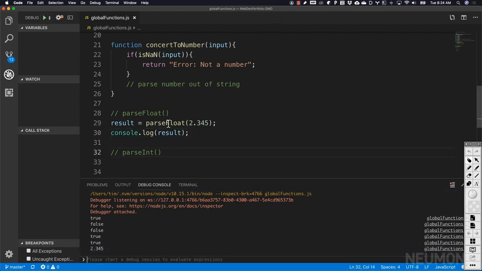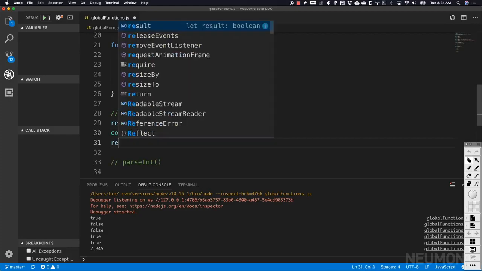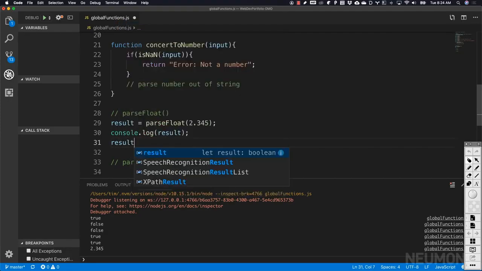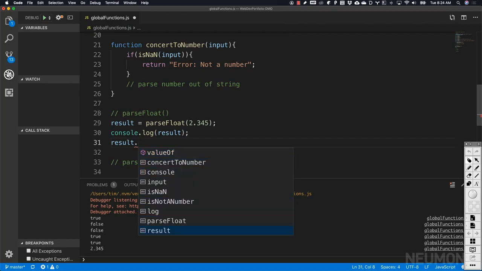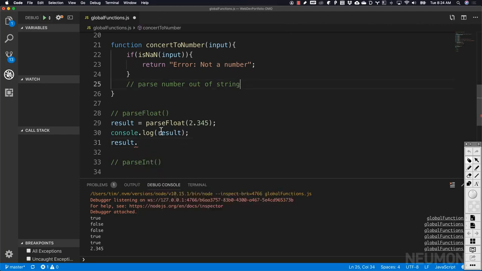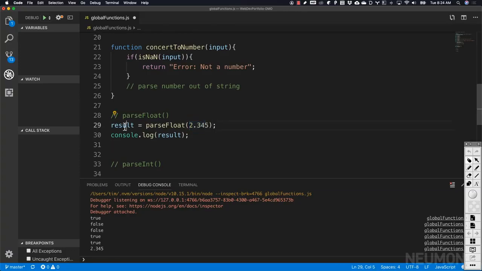And it is now, instead of just a literal float, we've got it as a float object that's been wrapped with the float object. And we can say result dot, and we can call any kind of a function that our float would have on it, or a number, right? Because everything in JavaScript gets converted to a number. So it's now a number in a variable. So we've parsed this and stuck it into a variable. And now we can call any method that number has on it. And so you can go to the JavaScript API, look up number, and then see what kind of things you can do with a number object.